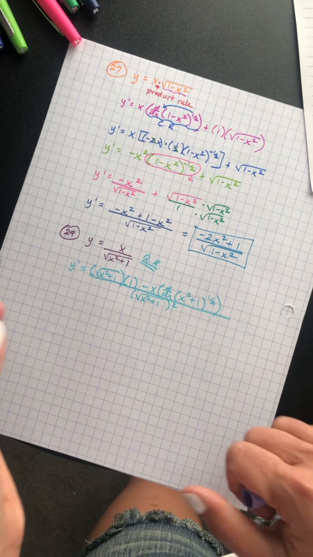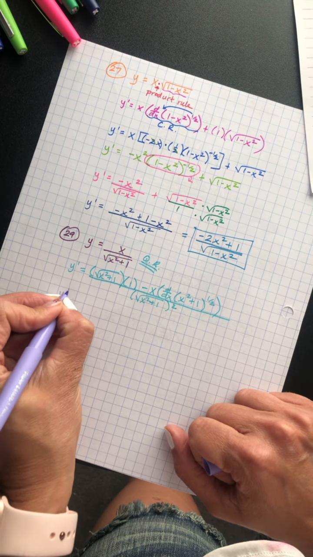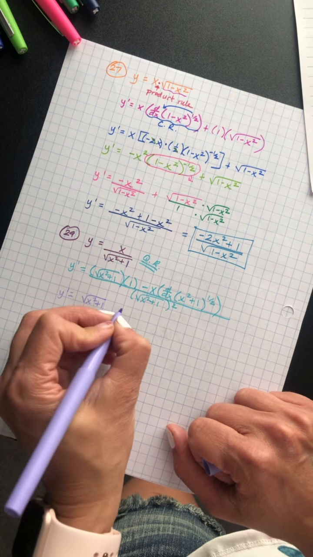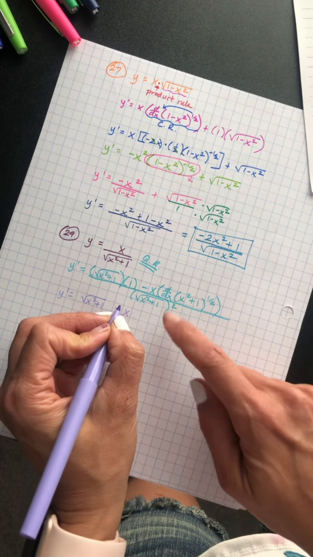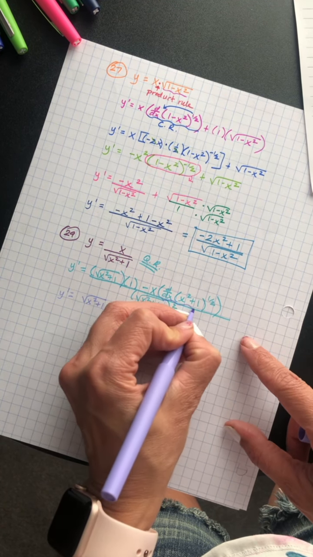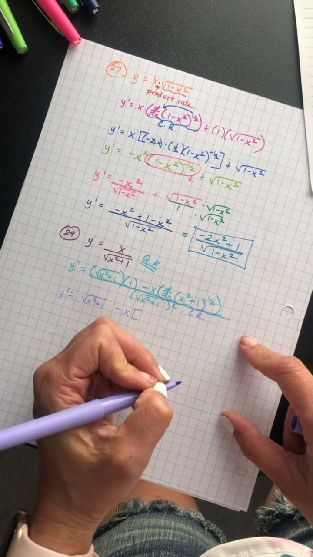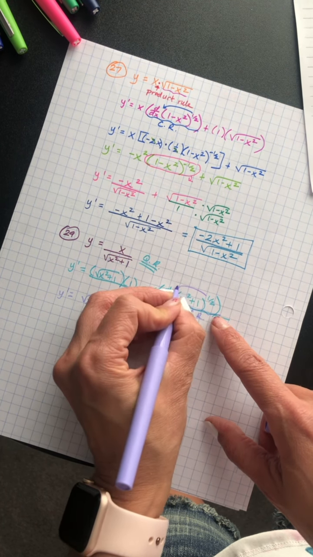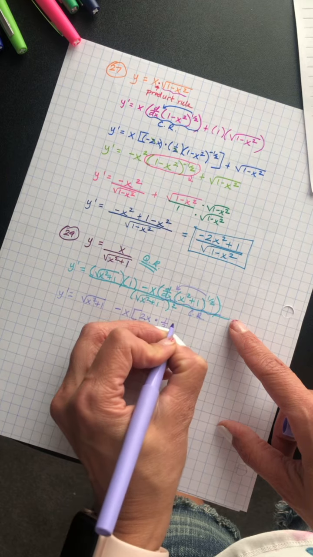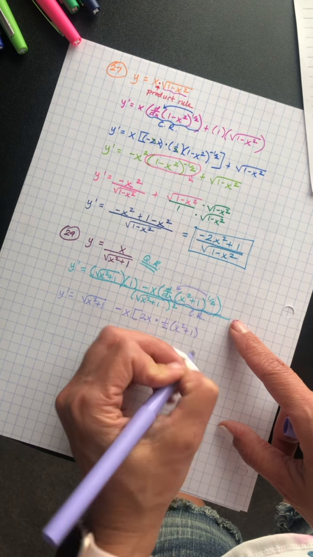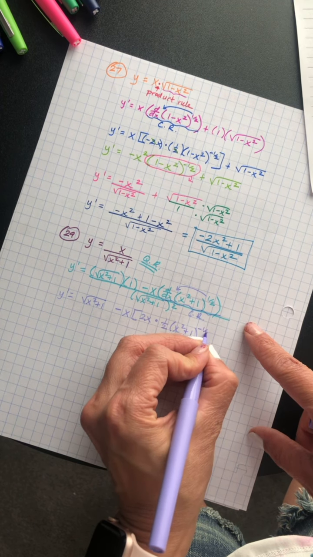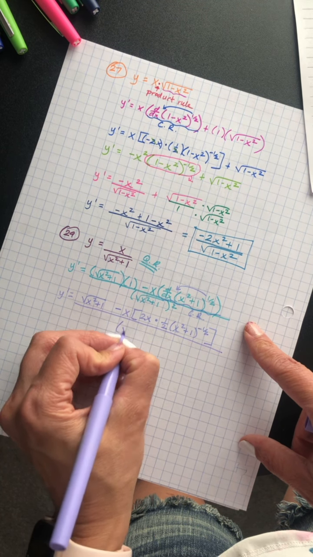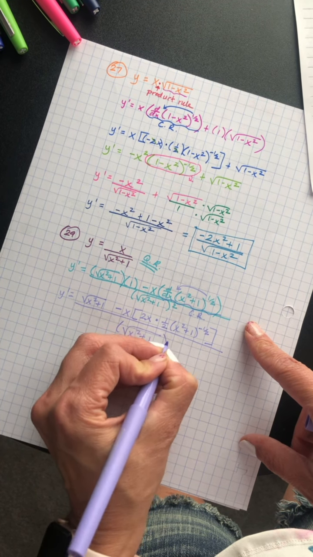Okay. All right. Well, anytime you multiply by 1, the quantity doesn't change. So I just have the square root of x squared plus 1 minus x. And now I need to do the chain rule on this part. So the derivative of the inside is a 2x. We got to drop that 1/2 in front, so times 1/2. Keep the inside, x squared plus 1, and then 1/2 minus 1 is a negative 1/2, all over the square root of x squared plus 1 quantity squared.